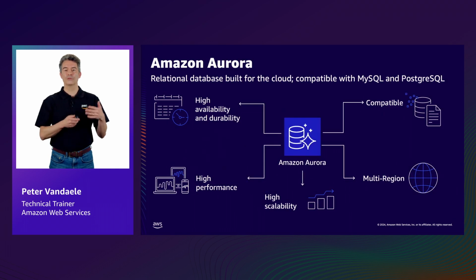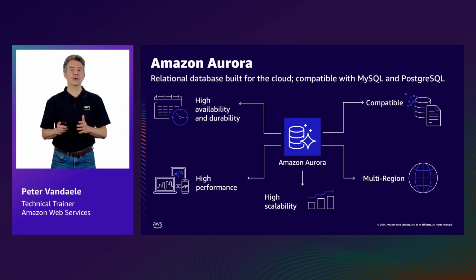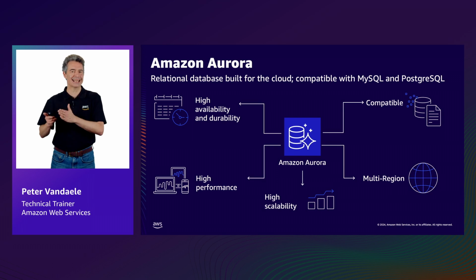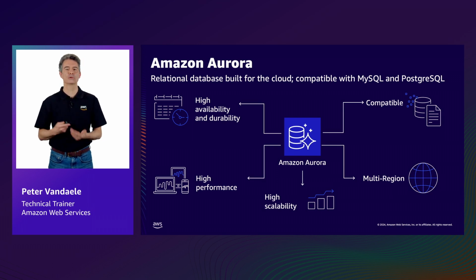We've also got Amazon Aurora, which is a MySQL and PostgreSQL compatible relational database built for the cloud. Like other high-end commercial databases out there, Aurora provides high performance and high availability, and with that comes simplicity and cost effectiveness. Aurora is up to 5 times faster than standard MySQL databases at a tenth of the cost. It's also built for durability and scalability, whilst providing multi-regional capabilities.